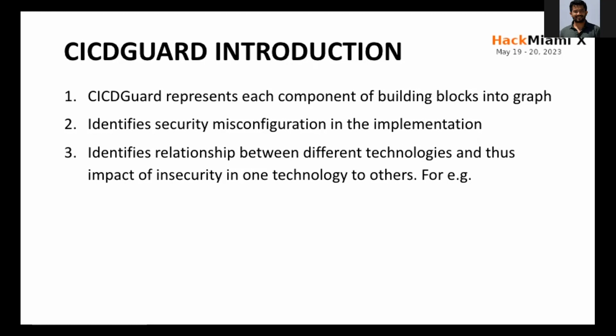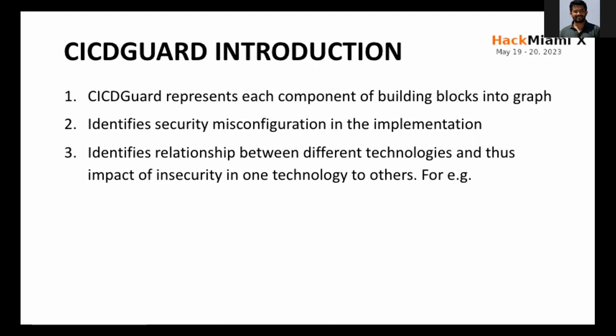And the third part, which is most important in my opinion, it tries to identify the relationship between the different technologies. Like I said, in the overall picture, no technology is independently deliverable. The Jenkins server or GitHub Actions in an independent sense is not something we are delivering to our customers in the case of any software. It's always the overall picture, how it is getting connected. For example, if a developer is changing a certain line in code, how is it impacting the end user? That will be an overall workflow, how that code is flowing between the different technologies. So that's what it tries to do. It tries to identify the relationship.